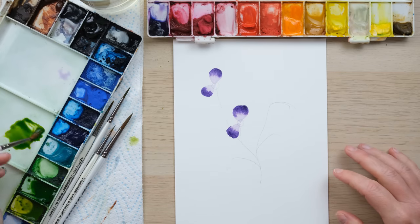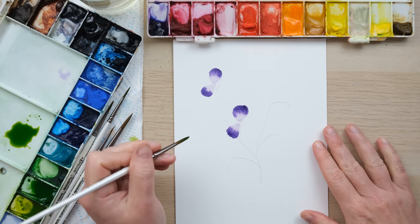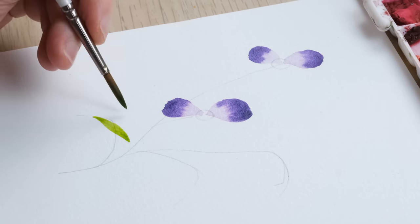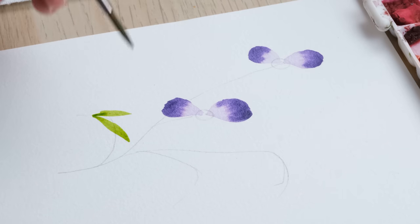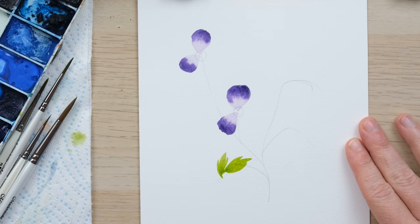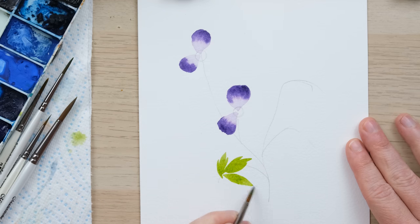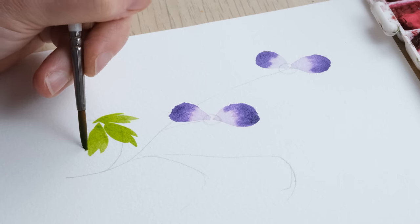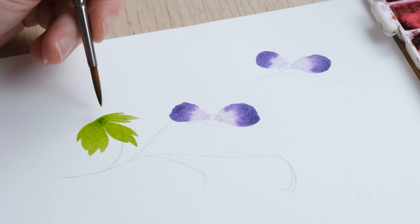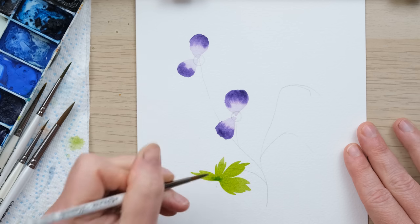There is always something we can be doing whilst waiting for one part of our watercolour painting to dry. I've mixed up green gold and sap green, and I'm now going to place in these rather amazing leaves of the geranium, using a size 4 brush. I'm using the pointed tips of the brush to create the beautiful serrated, star-shaped leaves, painting in a central one and then coming around the side to shape it up a little bit more.